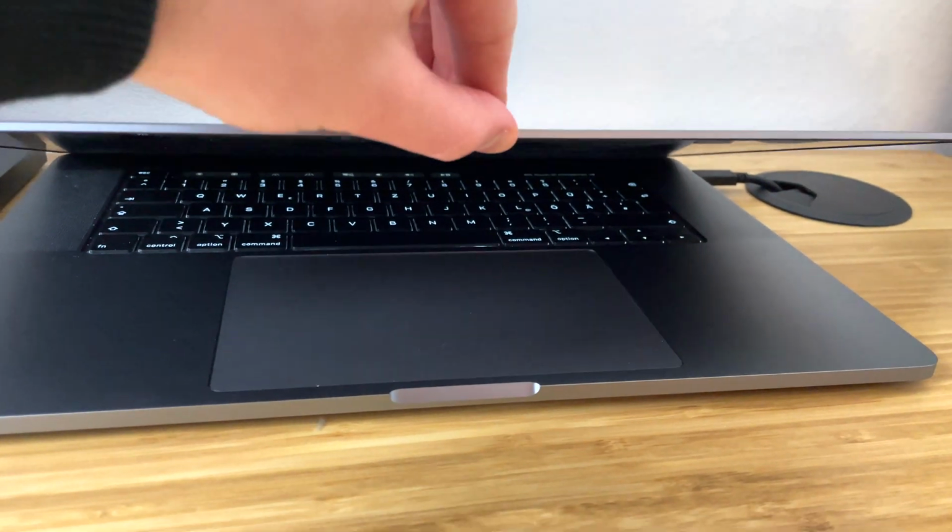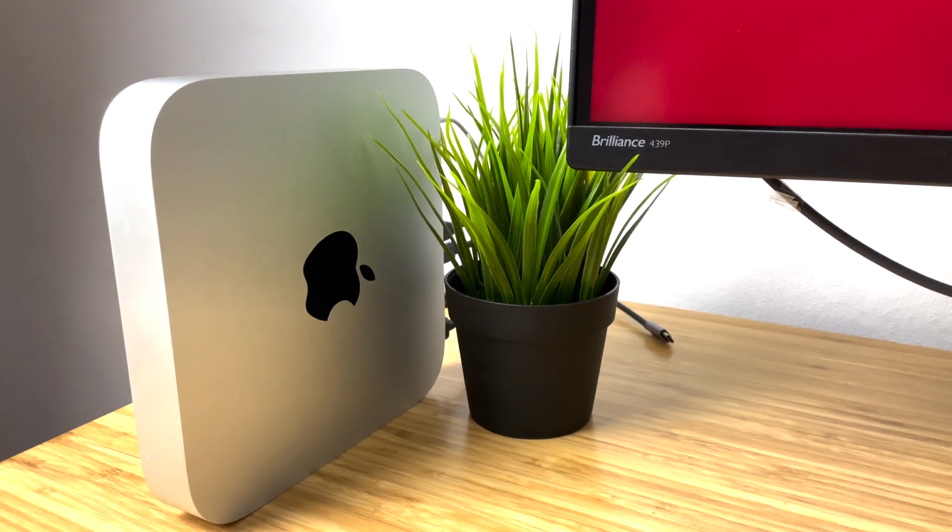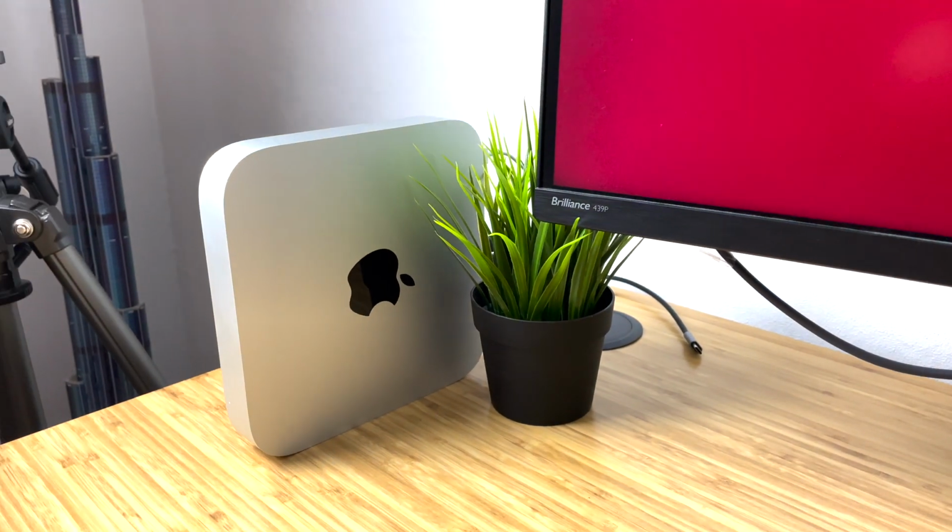Now let's get to my computer and to the one that powers my whole desk setup. On the computer front I actually have two computers. The first one is my 16-inch MacBook Pro I have from work, which is connected via USB-C as Thunderbolt 3 to my monitor, so I can also use the webcam with it, and it will also be charged when it's connected to my monitor, which is absolutely great in my opinion. And then for private use I have the M1 Mac Mini powering my desk setup, which is also connected via USB-C as Thunderbolt 3 to also make use of the webcam, for example. Yeah, those are my two computers that power this desk.